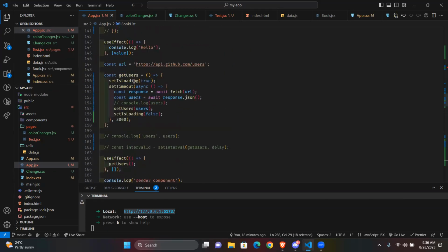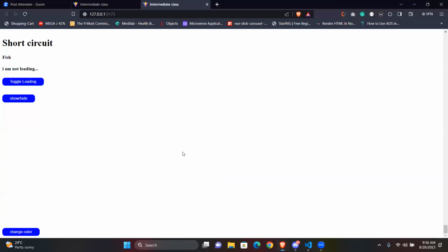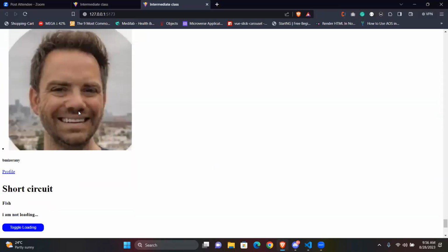And then we also learned about using conditionals when you're fetching data. So let's say, for instance, when loading is true, your information doesn't show first. Instead, you have loading show first.